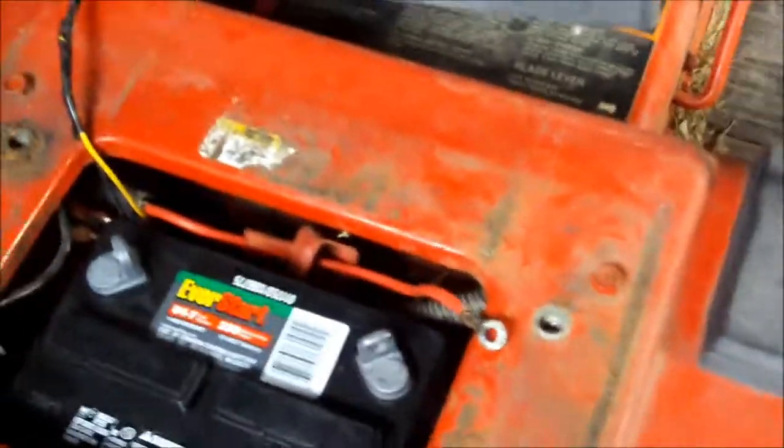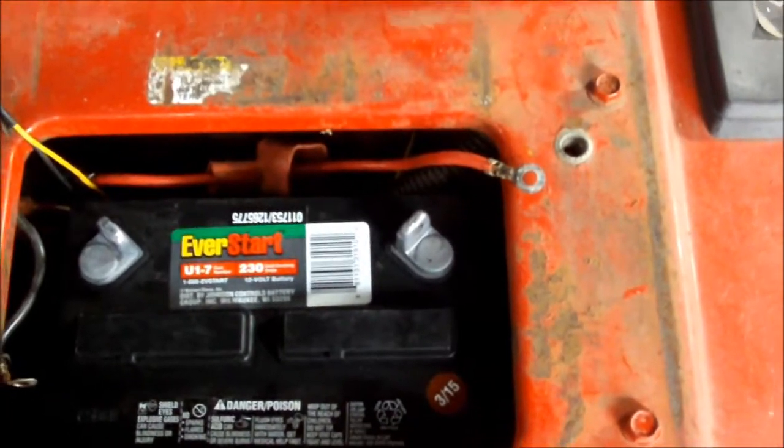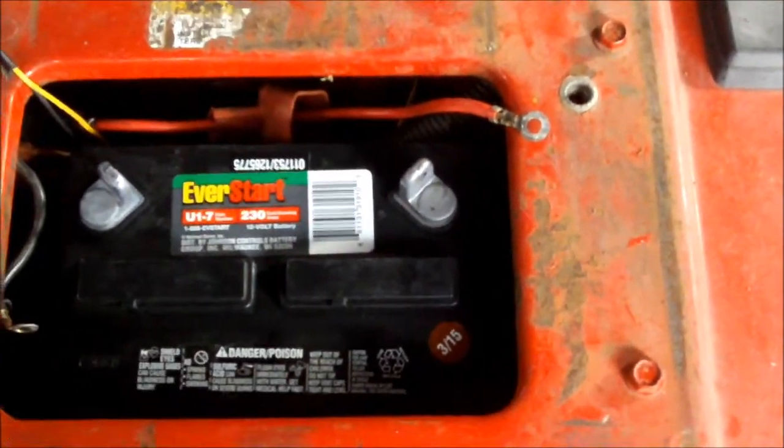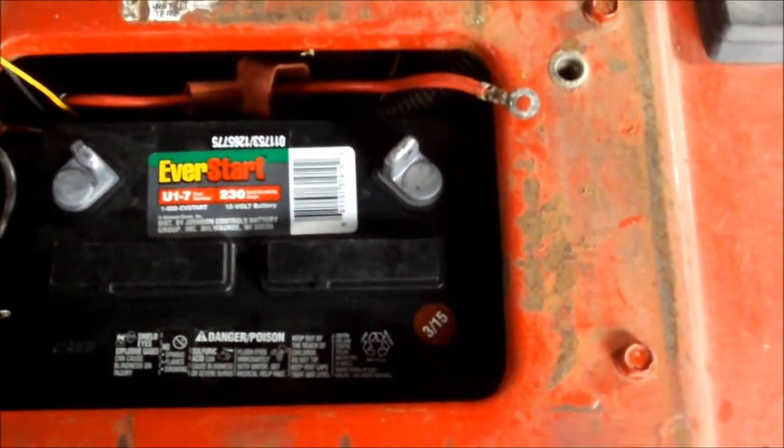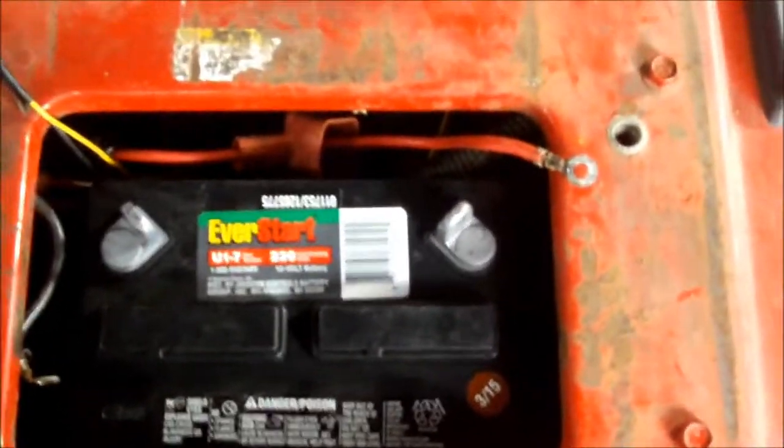Alright, guys. It's April 7th, 2015. See? Back to working on this thing. It's got a Walmart battery. It's from Walmart for $20 with a $6 core charge, with tax, so it's pretty good. 230 cranking amps, we're gonna try this.